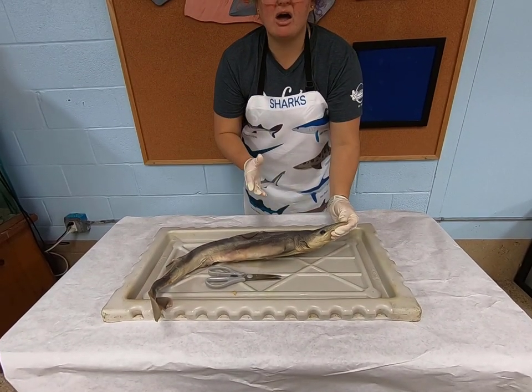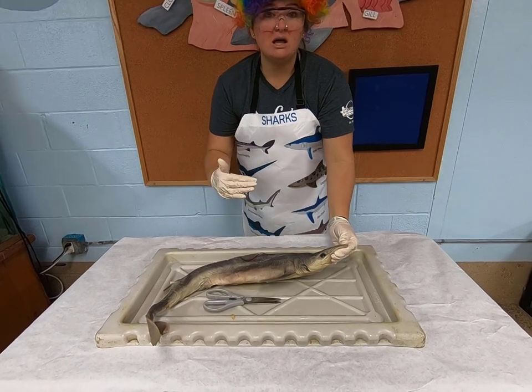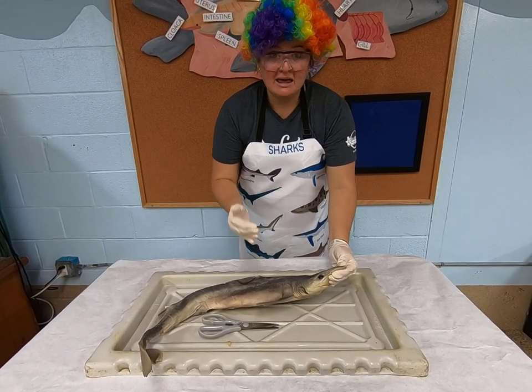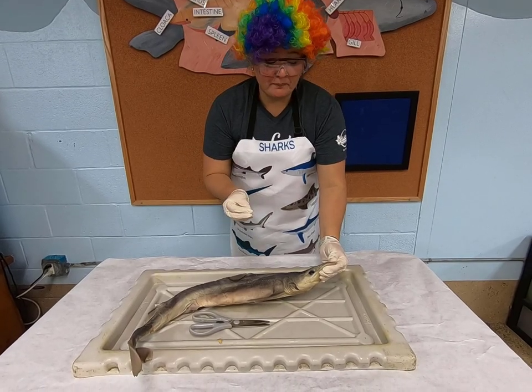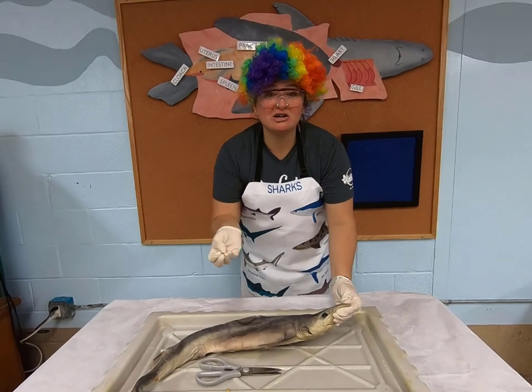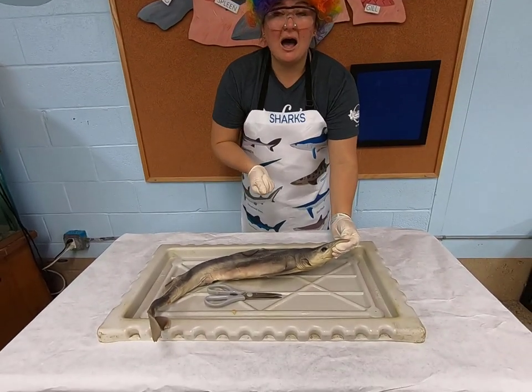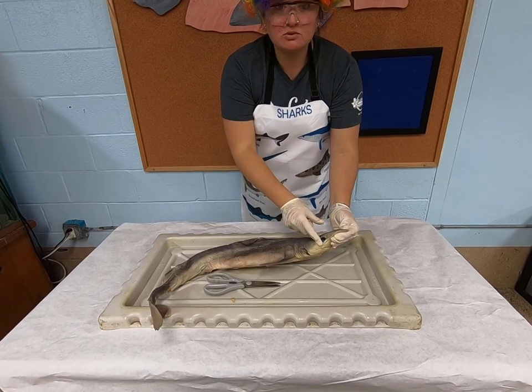They have night vision. They have this thing in the back of their eye, a silvery little layer called a tapetum lucidum, that actually reflects the light so they can see in the dark. Think back to your cats or raccoons or deer that you flash a light in their eyes. You'll have this kind of green glow coming back. Sharks will do that as well.